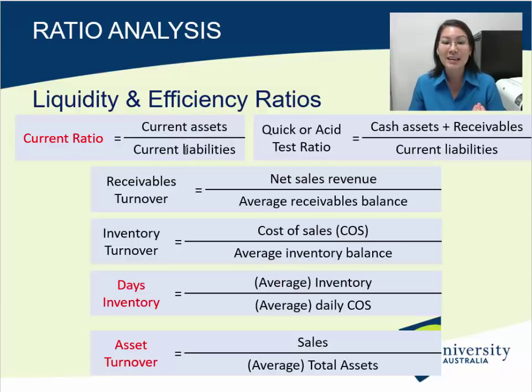You want to see at least, if you've got $1 of liabilities to pay, you want to at least have $1 of assets, current assets, to pay that with. And it's interesting to note actually with ABC Learning Centres a number of years ago, their current ratio was manipulated to show that they had enough current assets by reclassifying some non-currents to current.